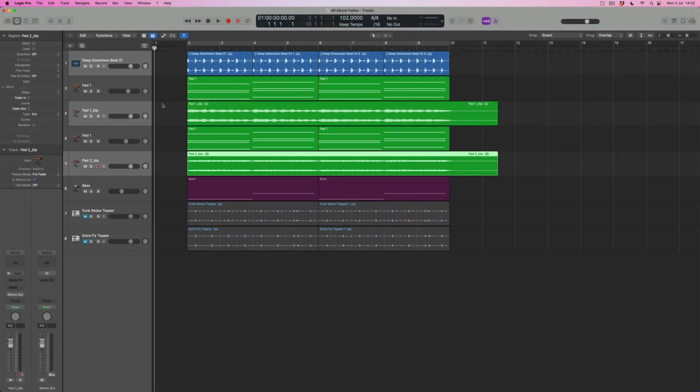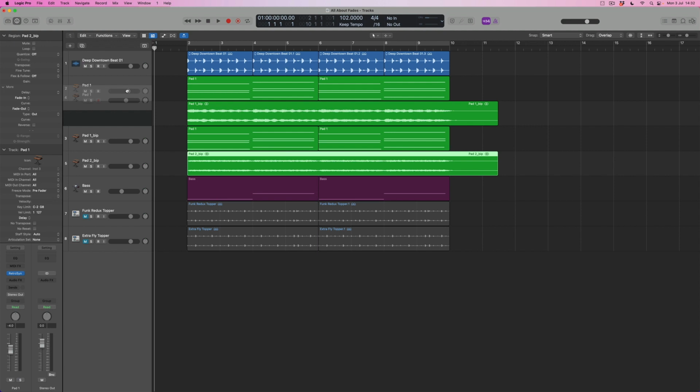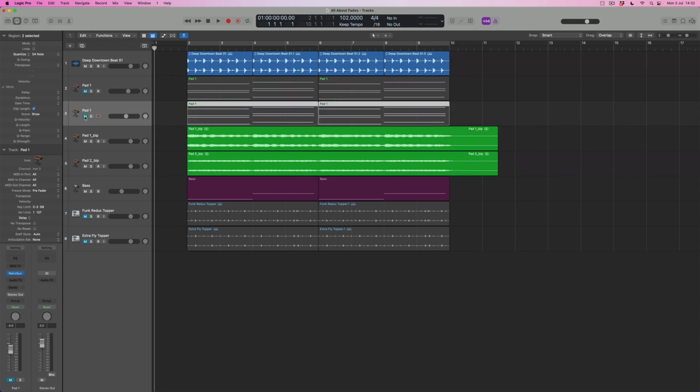And what I can then do is to take the original MIDI, I'm going to put these two sounds together, I'm going to mute them both. We're going to be focusing on the audio rather than the MIDI regions that created it. Okay, so you can see that I've got these 2 separate pads.